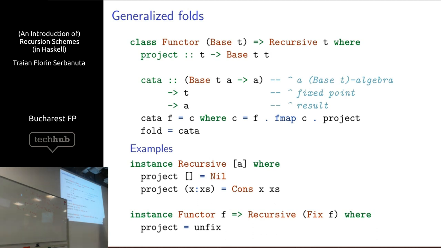Don't you need some sort of polymorphic kinds for that base t t? I don't know, it works. What do you mean by polymorphic kinds? The first t is star-star, and then we apply a star-star and replace it into a star. No, I think t is a concrete type, lists for example. Base t is a star-star, but I added another argument. So base t would be a functor-like constructor, a type constructor. Base t would take another type and give me a concrete type.